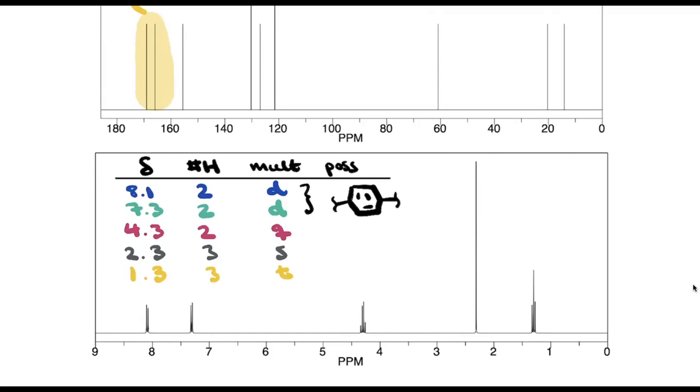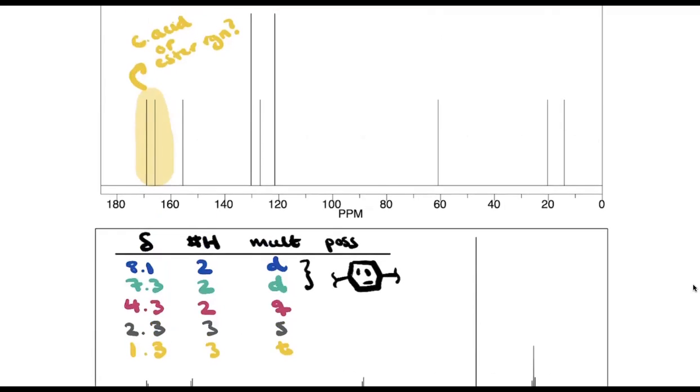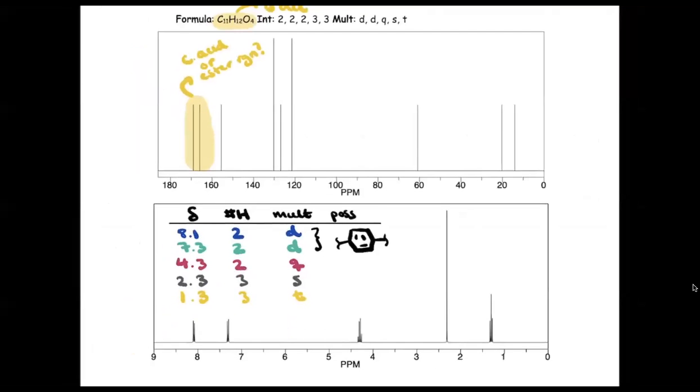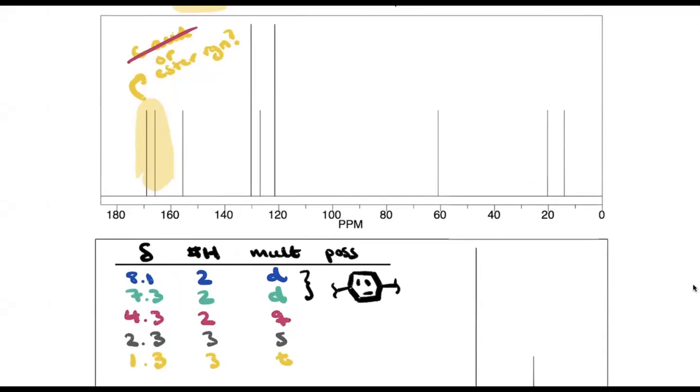The way you know that it's para is because they're very nicely and evenly split. Okay. Now for these peaks that you have over here, remember we have 2 peaks in that carboxylic acid or ester region. If we had to choose between carboxylic acid and ester, what do you think it might be and why? Ester, because there's no hydrogen in the 11 to 12 ppm region. Yep, that's right. So it can't be a carboxylic acid because you don't have that broad singlet at 11 to 12-ish. So we'll likely have 2 esters here.